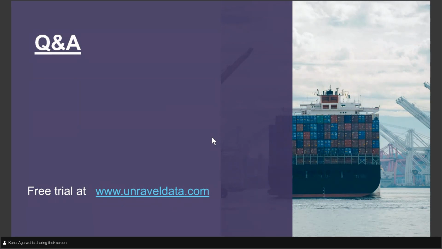Unravel is designed for simplifying data operations. All those different steps that you saw in DataOps, from planning till operating and continuous improvement, it's been designed to fulfill all of those needs in a very simple way. It's out of the box information and dashboards, out of the box algorithms and automated insights that simplify things that you would otherwise be building. So it's really designed for that data team that we looked at today, the data engineers and data scientists and data analysts, to make sure that their applications are doing well. While they're coding, while they're testing, while they're verifying, all those steps are taken care of within that one platform and they have a single dashboard to go to.